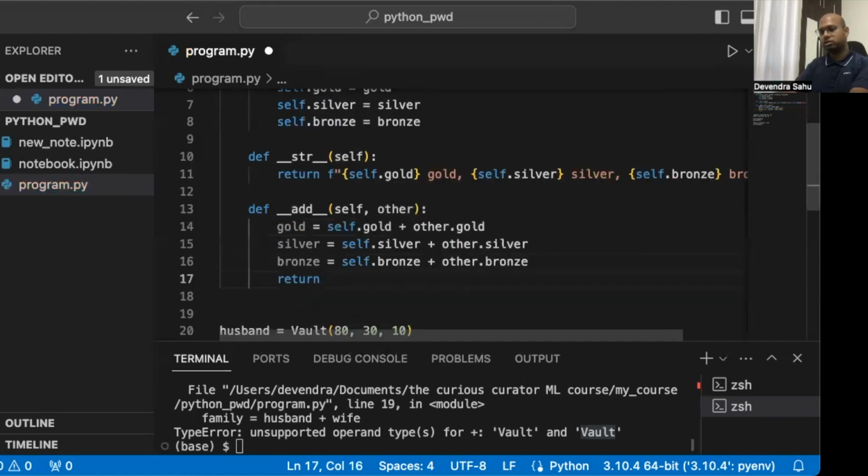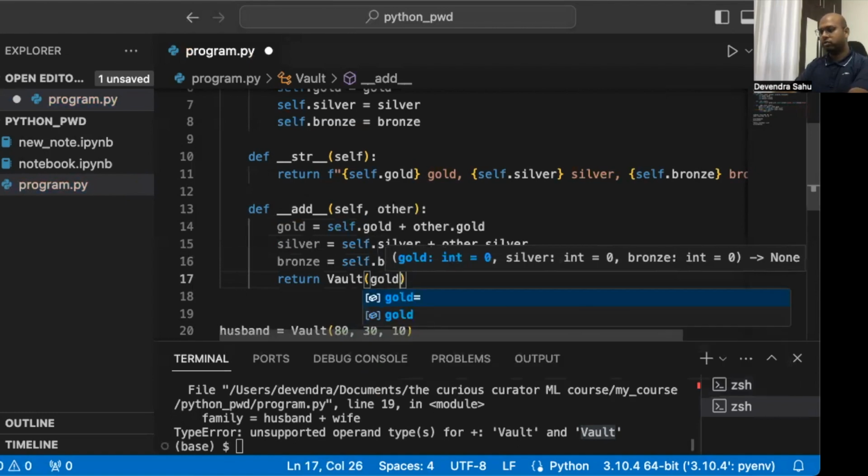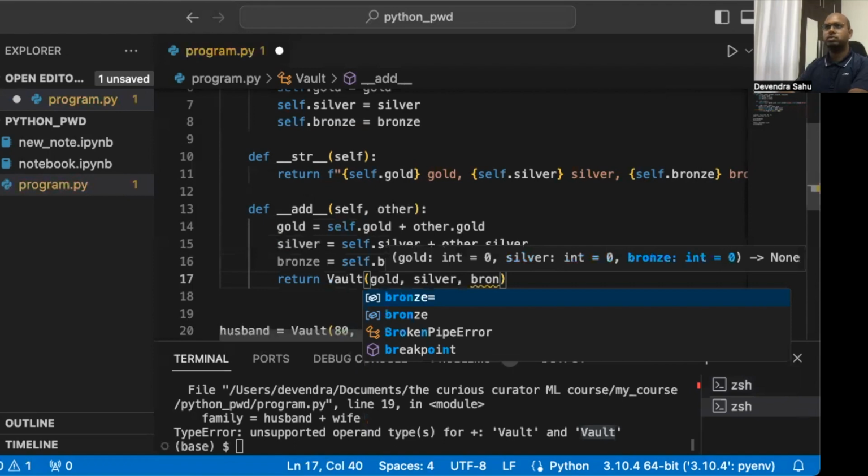Then we return Vault of gold, silver, bronze.